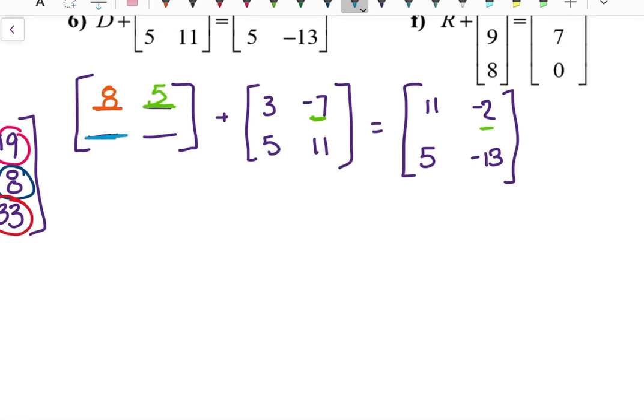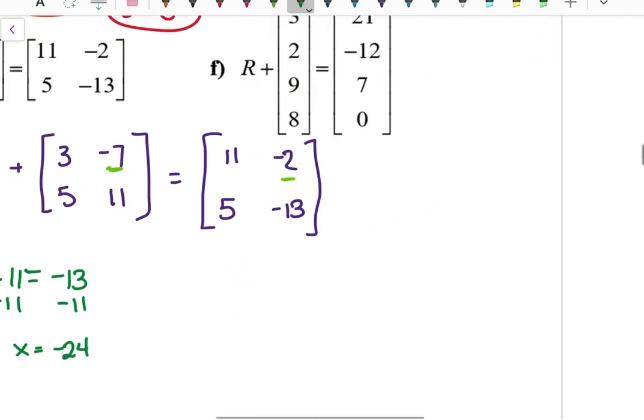Next, we got this blank. We're adding 5. We need it to equal 5. Something plus 5 equals 5. That'll be 0. And last one, we got blank plus 11 has to equal negative 13. So this is another one where I would recommend maybe putting in an x. So x plus 11 has to equal negative 13. In this case, I would subtract that 11, and I would get x is equal to negative 24. So I now know that that space is going to be negative 24. When you get into those weird ones where you need to add something and it equals a negative, I think the algebra equation makes it a little bit easier.